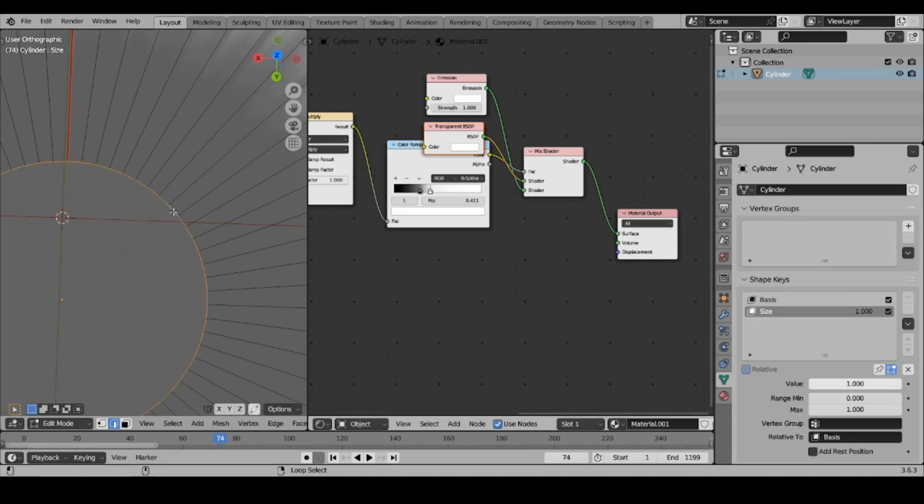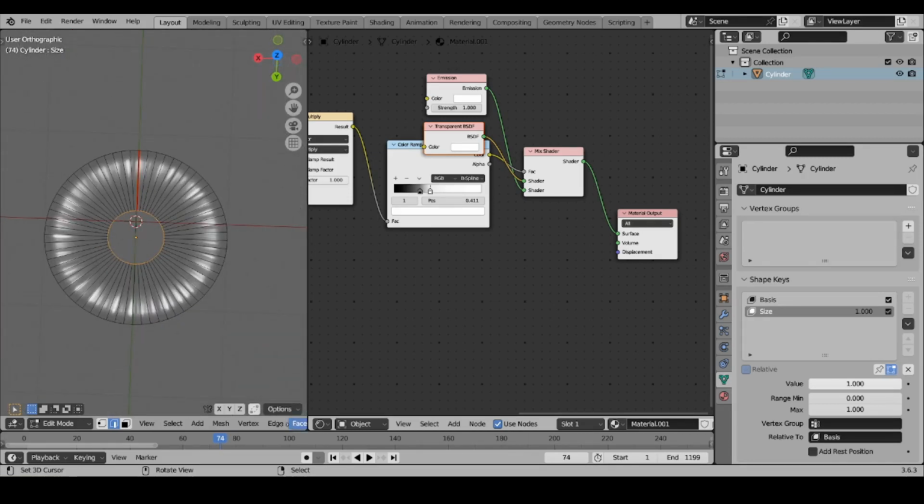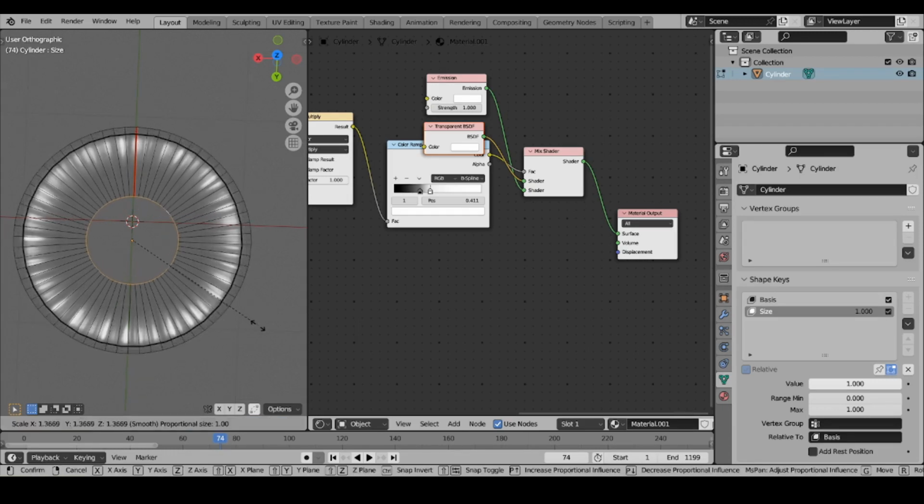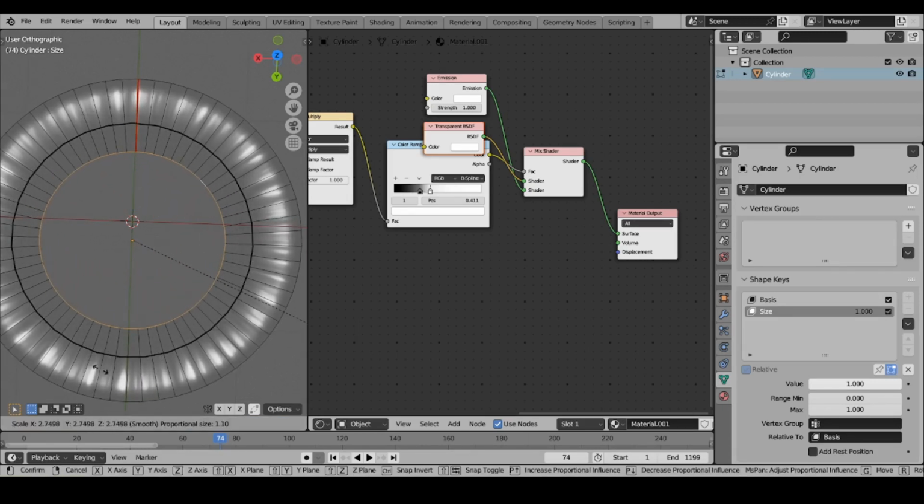So what you do is you use proportional editing to scale the inside out, which means that as it expands, it will kind of thin out instead of just looking like something you're scaling up. It'll be a little bit more organic. That's the best way to describe it. You can see what happens.